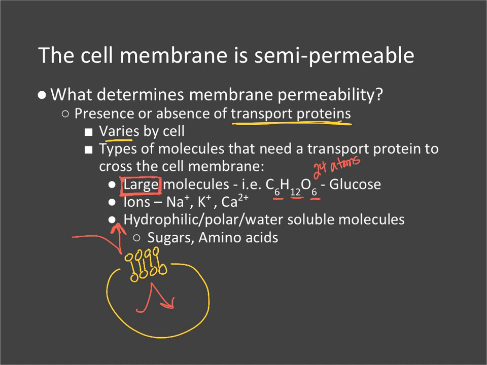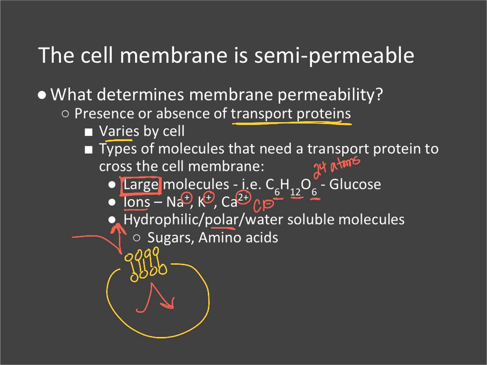Also, things with charges, all right? So ions are these charged atoms, as you can see here with the little plus signs. You can also see things like chloride, which has this negative sign. You can also look at polar things. So polar things have charges. And so charged particles and charged molecules are not able to get across that phospholipid bilayer.